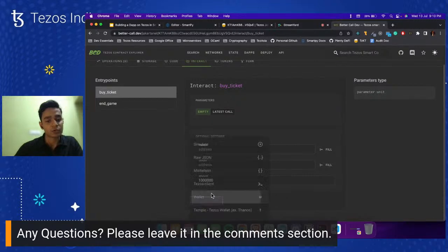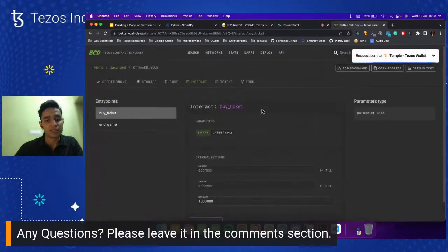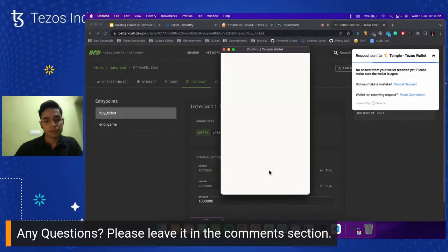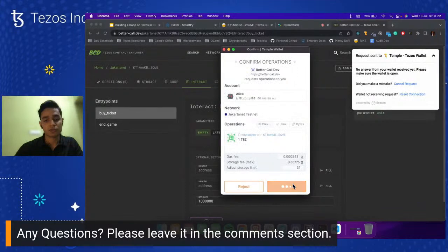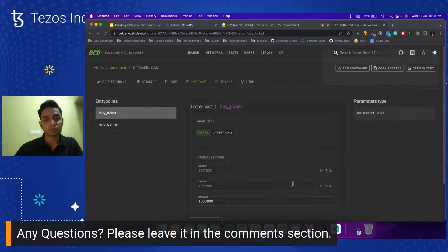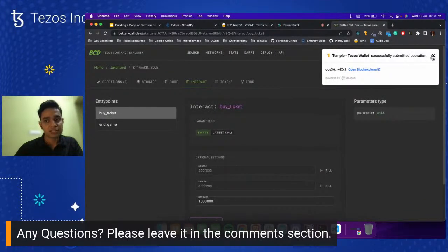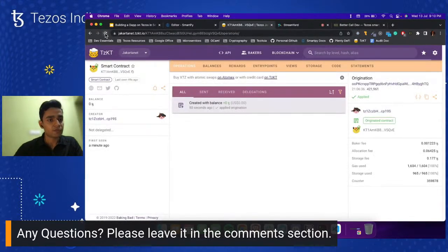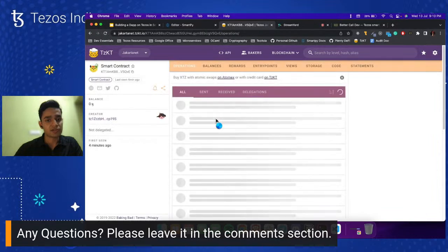Then I click execute once again. I confirm the transaction, and the transaction is sent to the blockchain. Now, if I just wait for a few seconds, I can see the transaction in here.